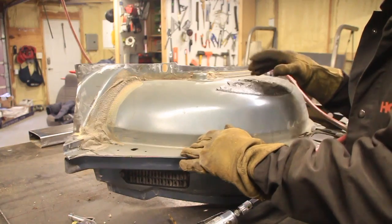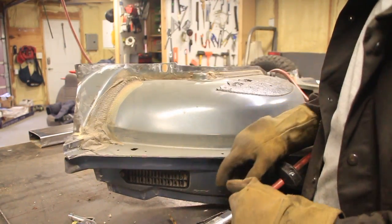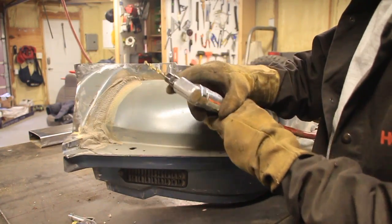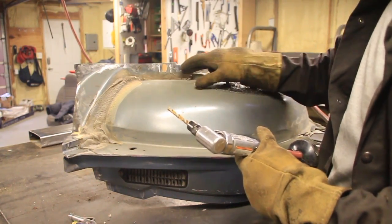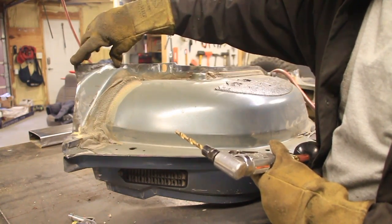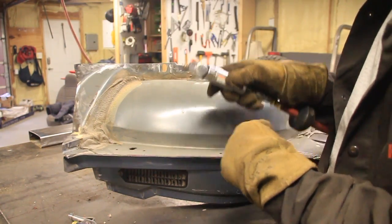So here's the piece we're welding on. I've taken the paint off of this side too. Now I'm just going to put some 1/4 inch holes. I'm just going to eyeball where I think those should go. We're going to do those every couple inches. I'll put some more on the ends just to make those a little stronger.